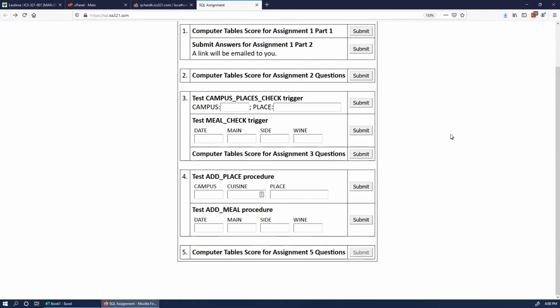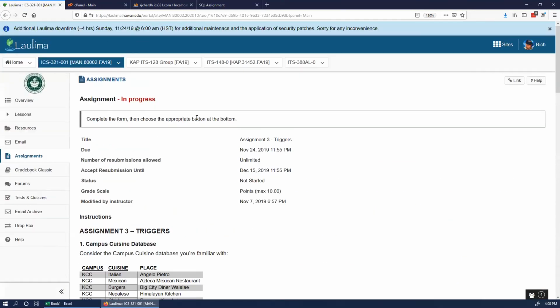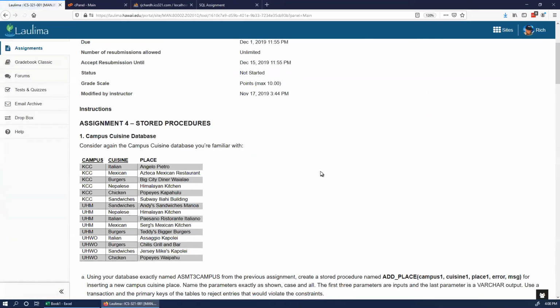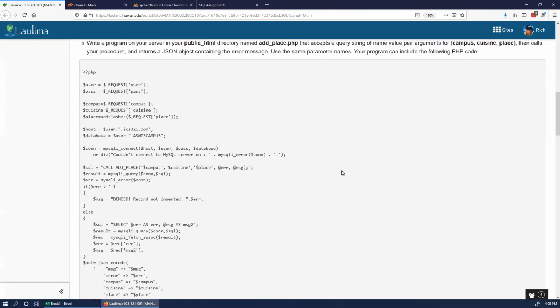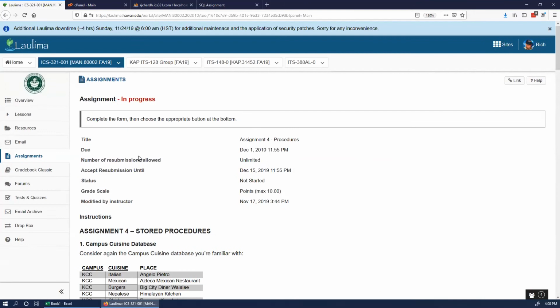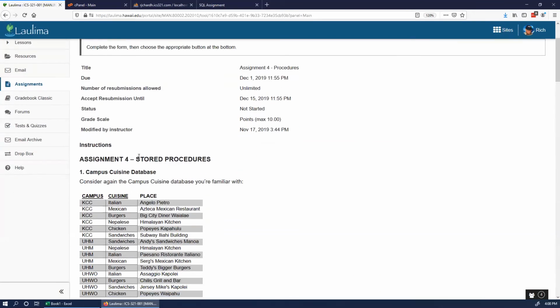And so for the fourth assignment, we actually create these stored procedures here, and I modified this quite a bit today, and I added some code here to make it easier because I finished these, and I'm going to make videos after this one on this.